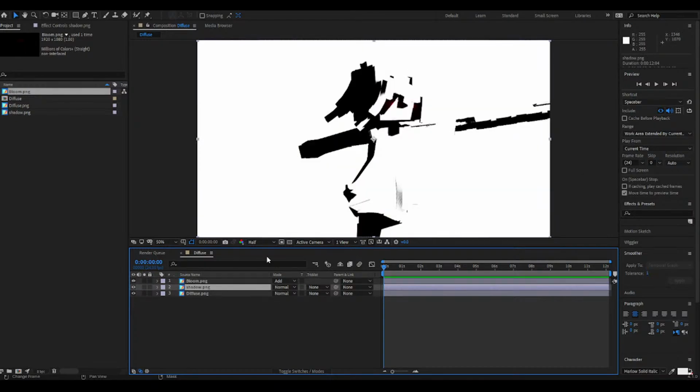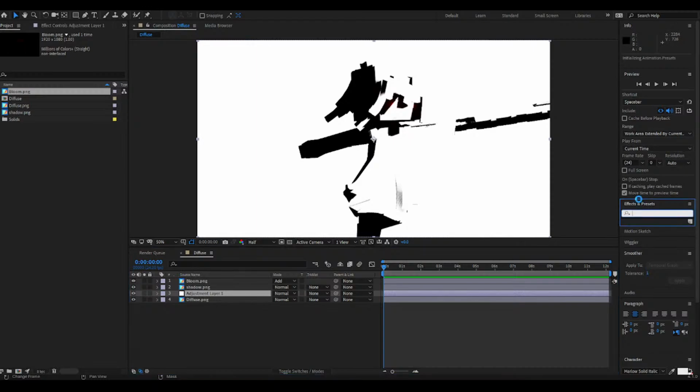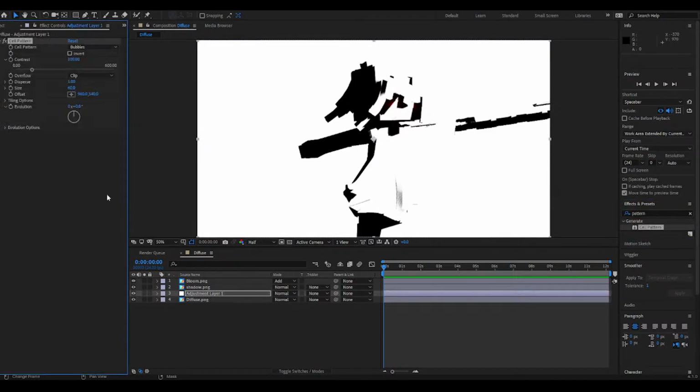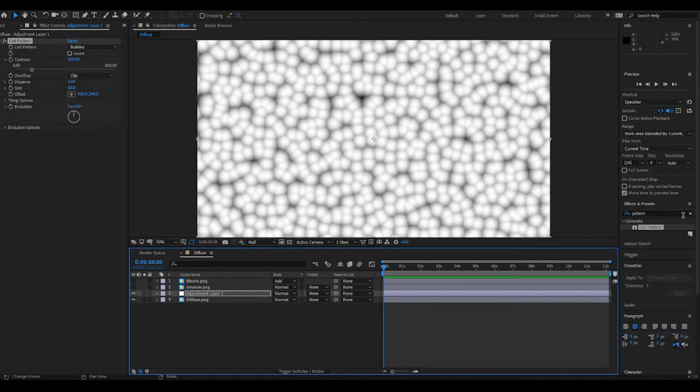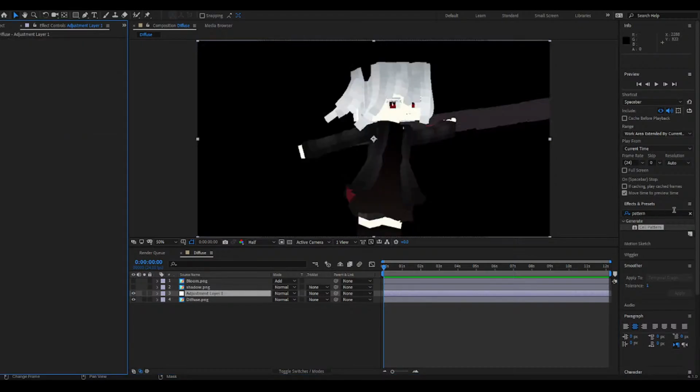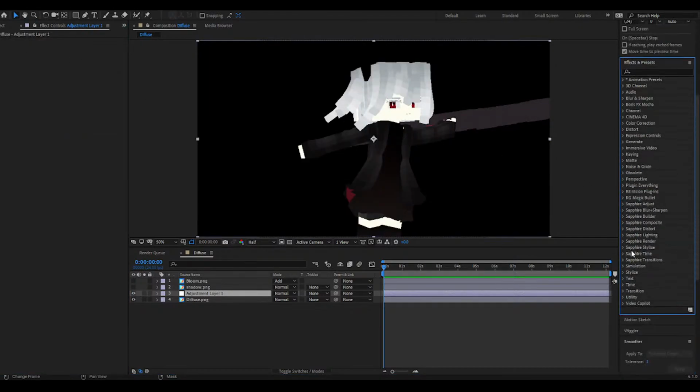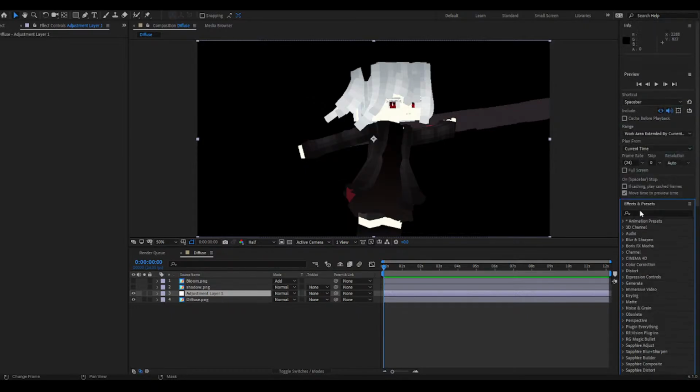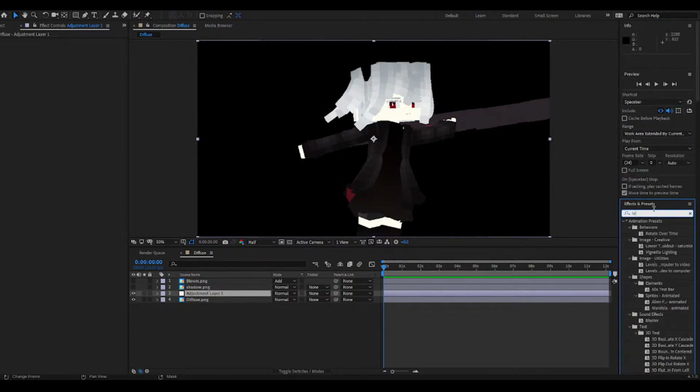Shadow. Okay, here's a cool thing I'm gonna do. Add adjustment layer. I'm gonna add in, what was it called? Pattern? Cell pattern? Nope. I forgot what it was called. Sapphire stylize texture.